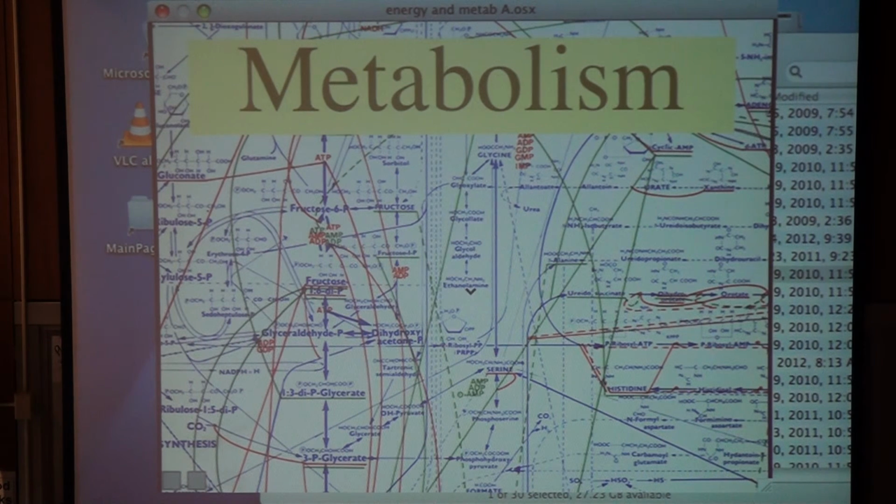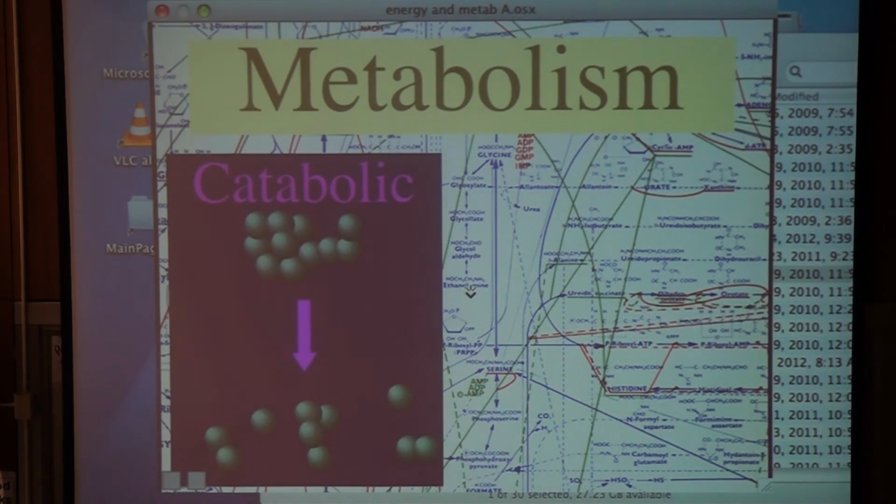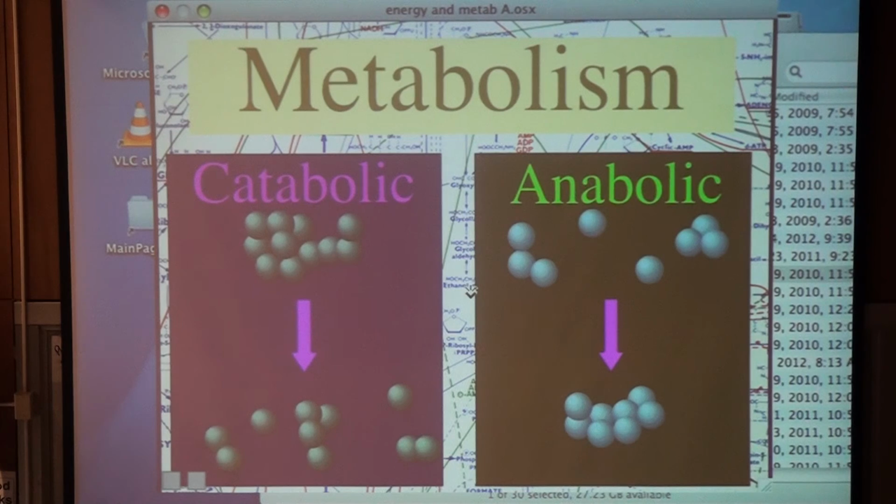Anyway, so all those chemical reactions going on are called the metabolism. And the people who study metabolism subdivide it into two parts, catabolic reactions and anabolic reactions. And in a nutshell, the catabolic reactions are the ones where the enzymes take larger molecules and break them apart into smaller bits. And anabolic reactions are the opposite. They're the building up reactions where the enzymes take smaller molecules and link them together to make larger molecules.